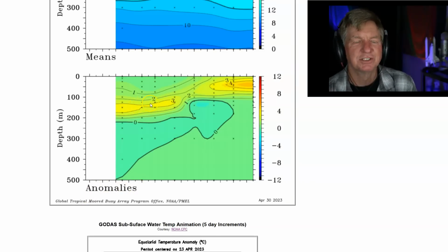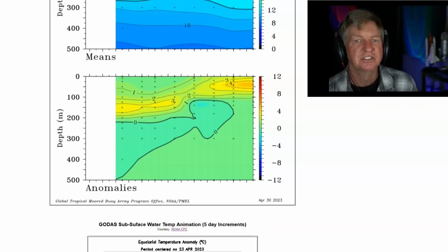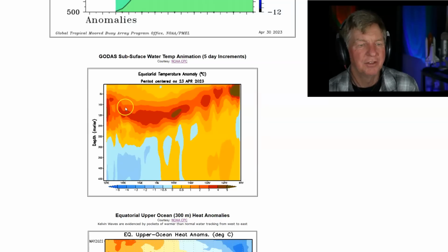And if ever there was a sign of Kelvin waves and warm water pushing east, well, here you go. 3-degree warmer than normal temperatures flowing from the West Pacific the whole way across, and then a Kelvin wave, it appears, impacting here with 3, 4, 5-degree above normal temperatures starting to build in the East Pacific. No break, continuous warm water. So this suggests that the El Nino pattern is already well established subsurface. Another chart showing the same thing. 1 Kelvin wave here. The second Kelvin wave, the leading edge was somewhere here last week.